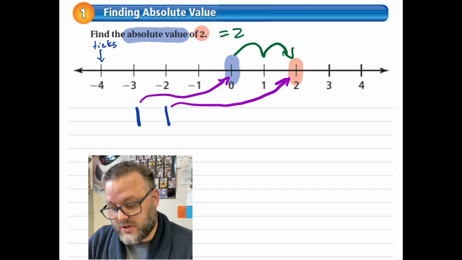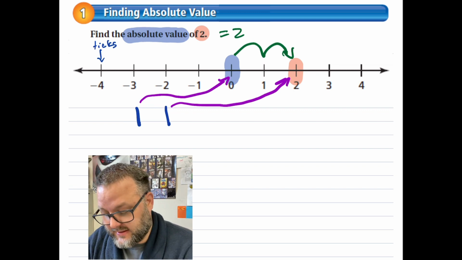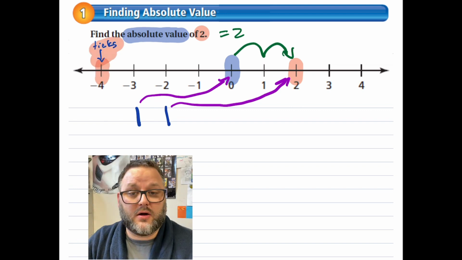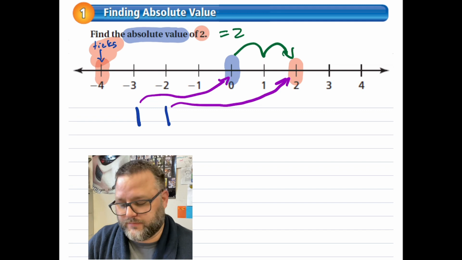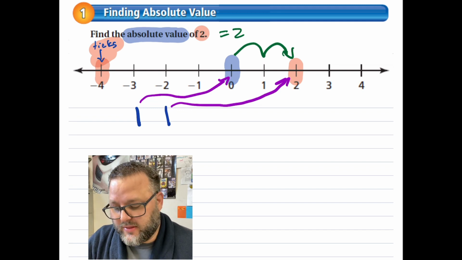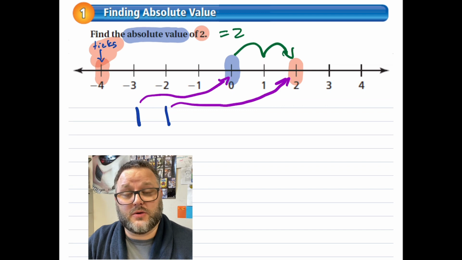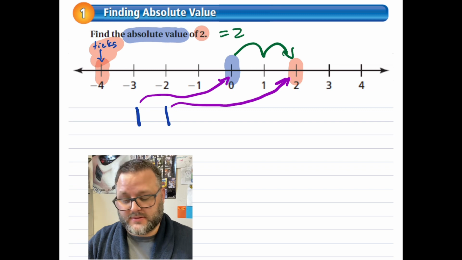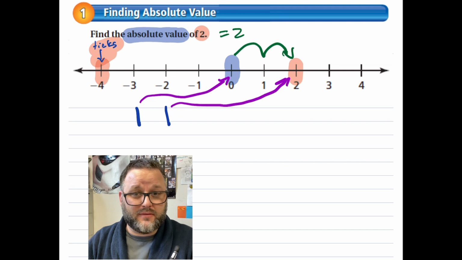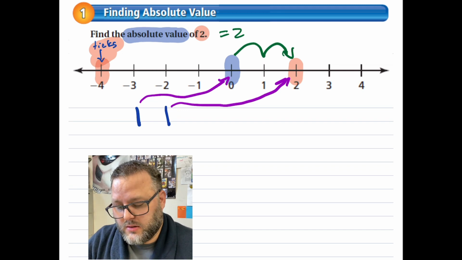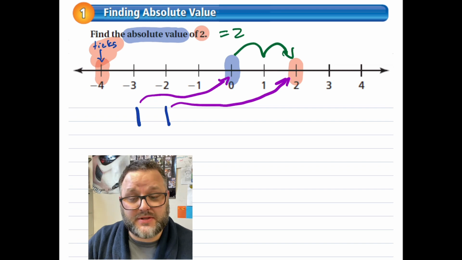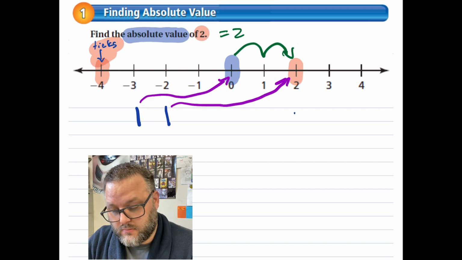Those 2 vertical bars come from these things I call ticks. And really, the tick is just the line on the number line that's above our number to indicate where we are. So a little bit of the vocab is absolute value. There were 2 things we need to do. Number 1, there's actions we need to take. Number 2, there's symbols we need to recognize. And the last thing was a little bit of vocabulary and what is that mark above a number on a number line.